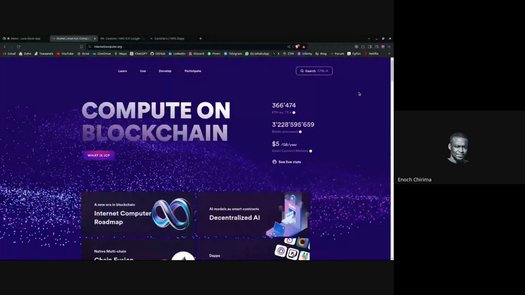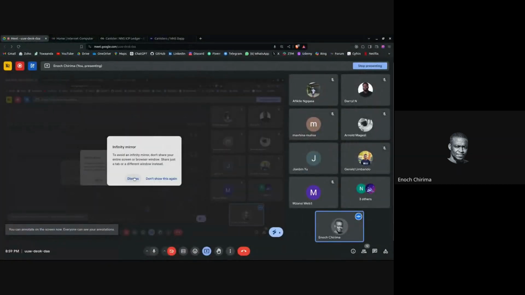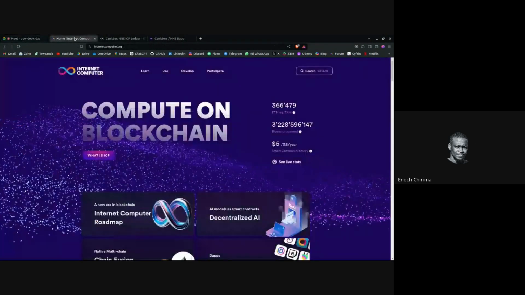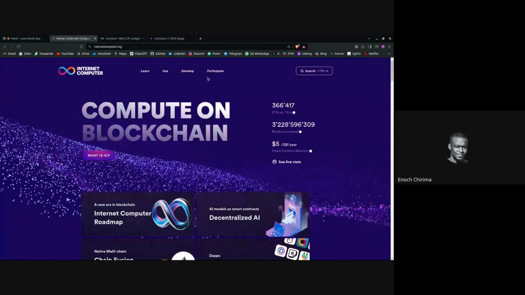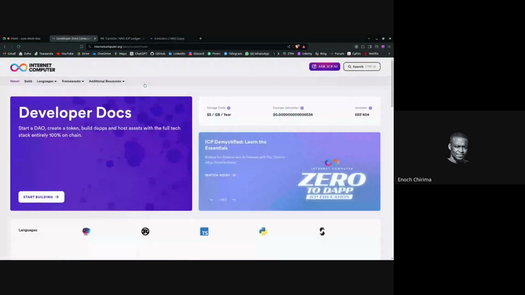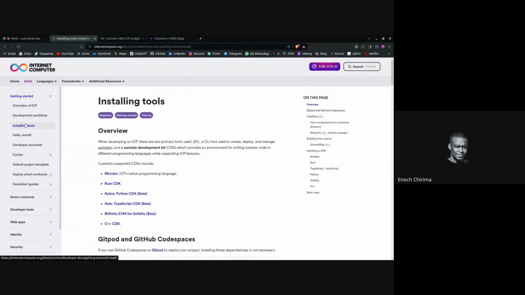On the Internet Computer website, come to developer docs, and then build, and then here you can see installing tools.